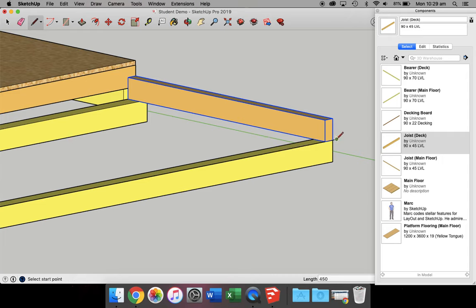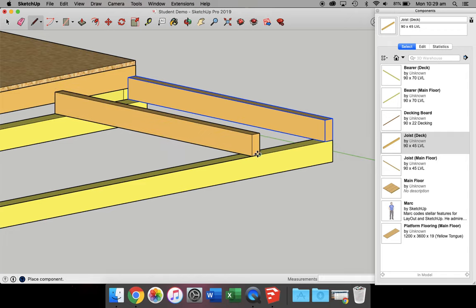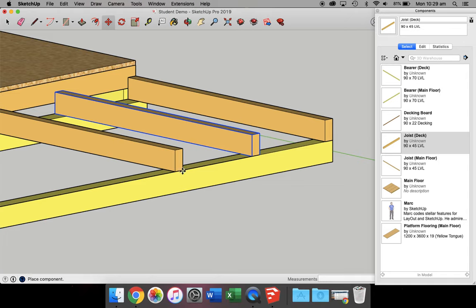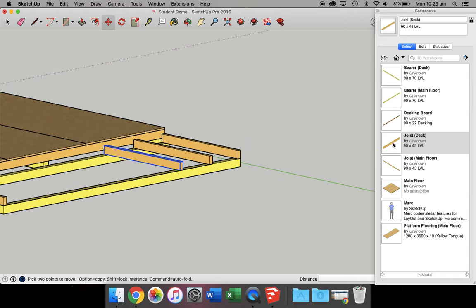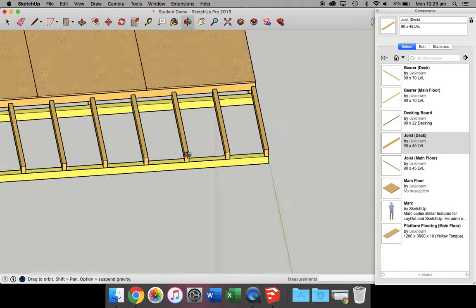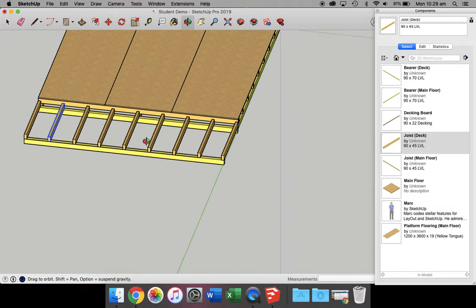Okay, you can see that last one, if I put 450, hangs outside, not a problem at all. Okay, so start putting your joists into position. Okay, there we go. Got my joists in now.